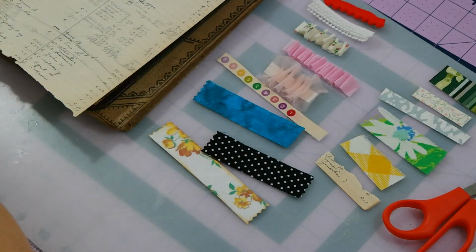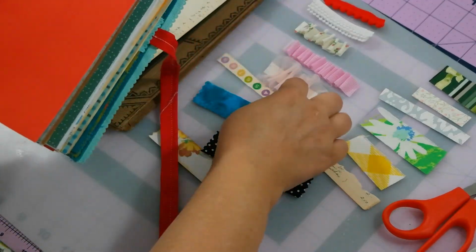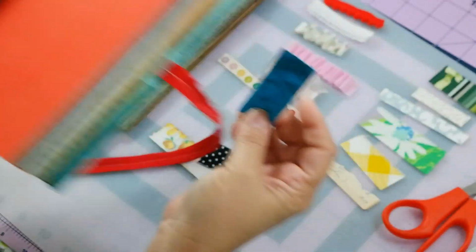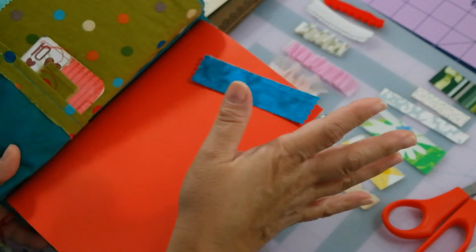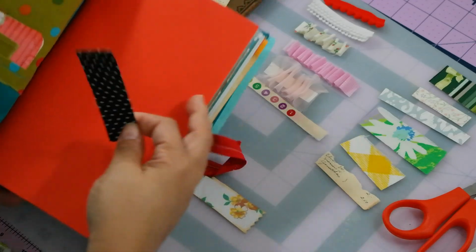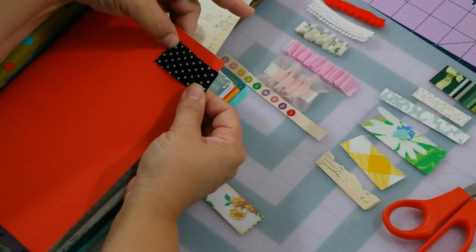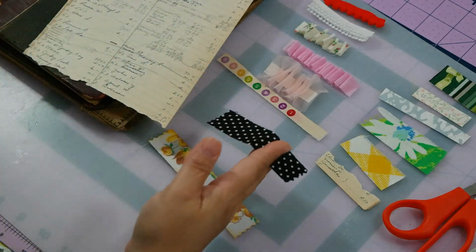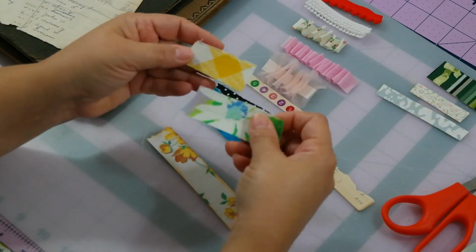It looks really cute on a journal. Let's see. Say if you wanted to put it here or here, something like that. You could also glue this on, and then on cardstock you could stamp a word, something like that. You've got the black. You could put it on the side. You could also do it like that, so it's on both sides of your page. So this is made out of fabric, and here's some that's made out of vintage sheets.